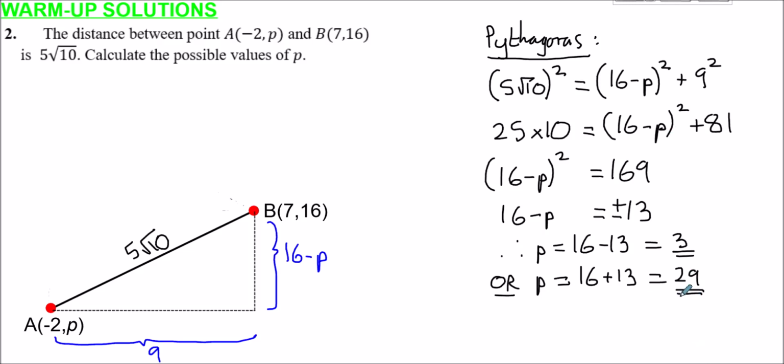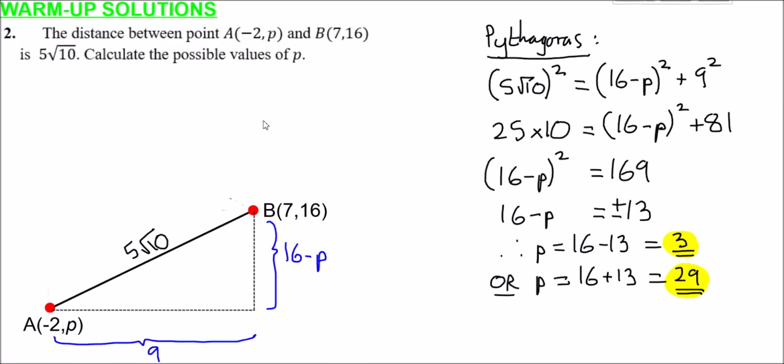like to consider that you might want to know the significance of this 29, the geometrical significance of this. So what you might want to think about now is just imagining this, the other point of A. So we know that A is on the line somewhere, which is on minus 2. Okay, so the x value for A is fixed at minus 2. So we've got the answers now, we're fine. Okay, so we've done the question now, I'm just talking you through why we have 2 different values.